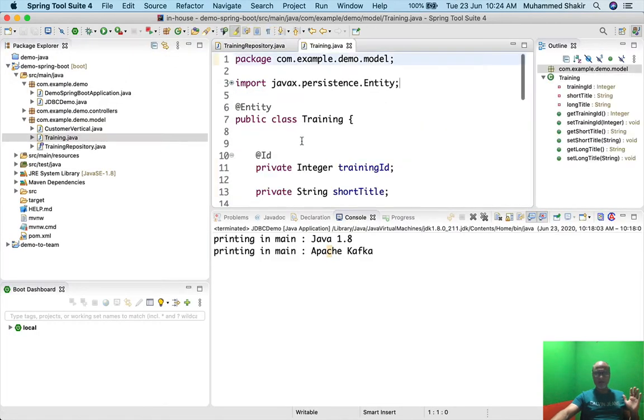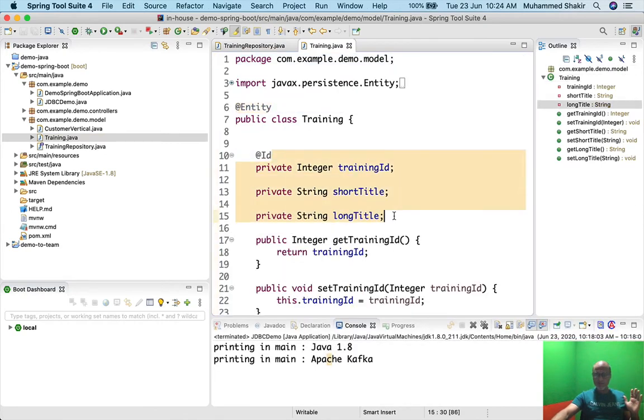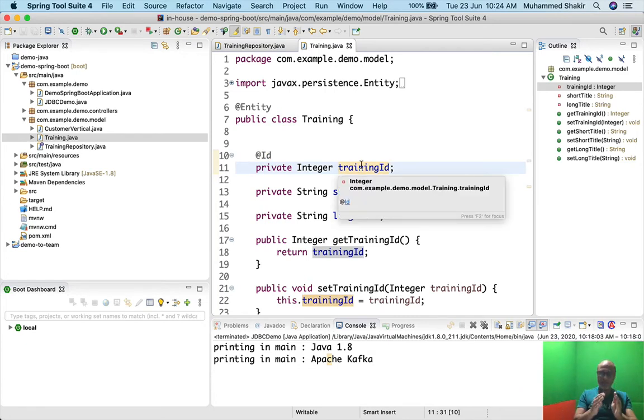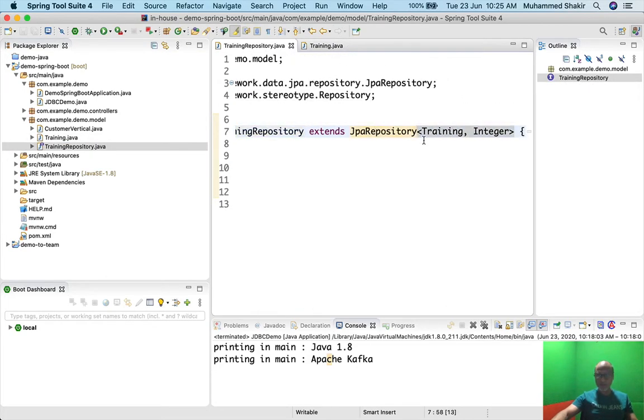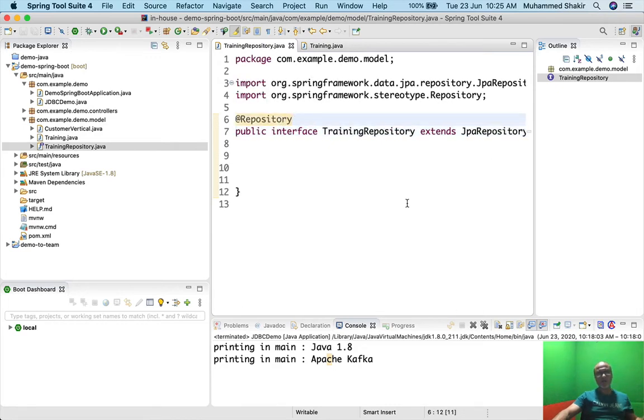What have I done? I created a class called Training and I marked it as @Entity. I have ensured that the name of the properties here maps to the name of the columns in the table training. And then @Id is the specification that this is the primary key in my table. This property trainingId maps to the primary key in the table with the same name, trainingId. I created an interface, extended it from JPARepository. I said Training comma Integer. Training happens to be the name of the class for which this repository is getting created. Integer is the data type of the primary key. I annotated this as @Repository. That's it. It's done, my dear friends.